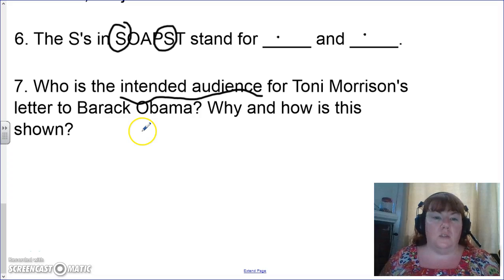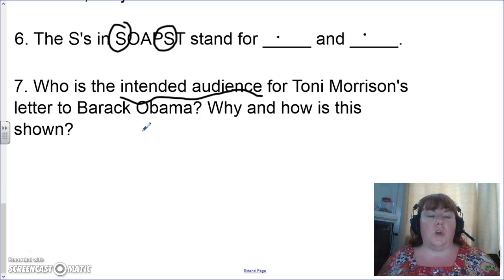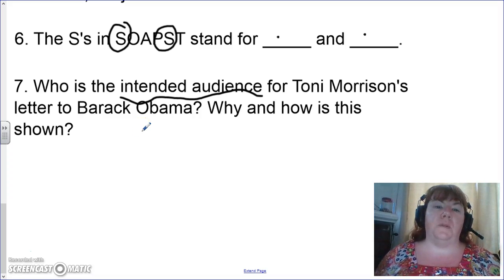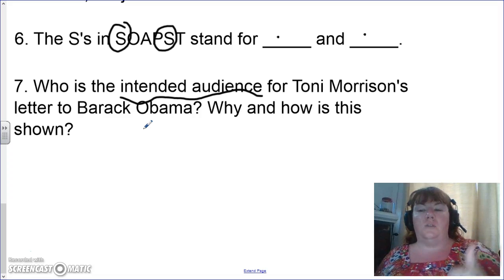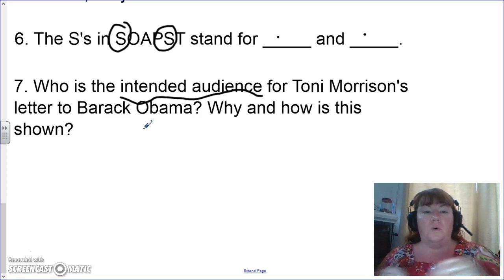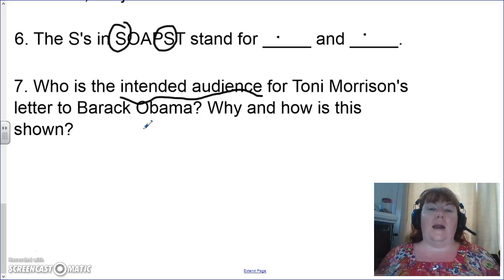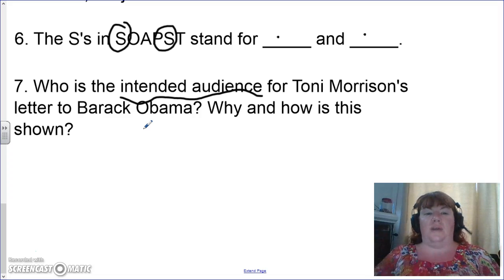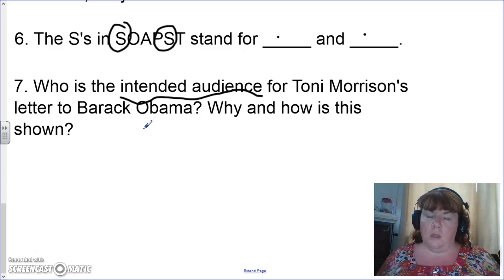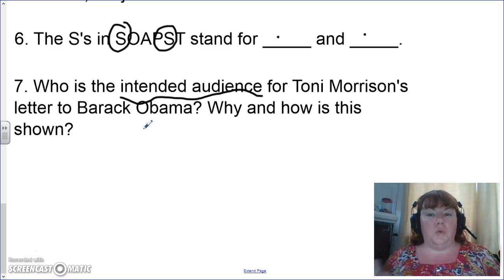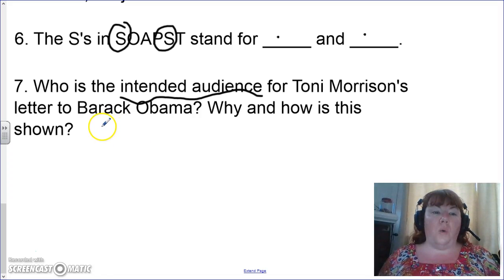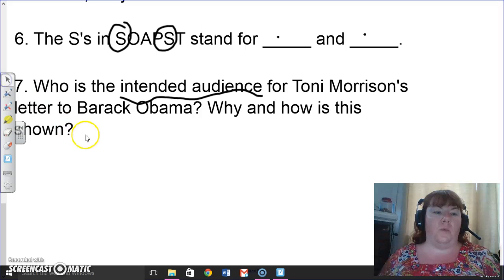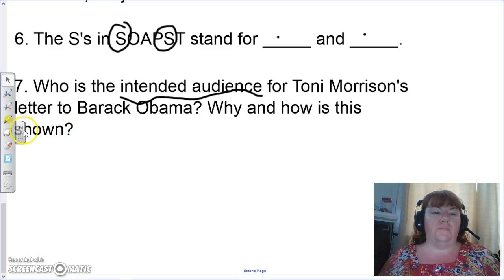So my first sentence would probably be, because short answers always have to be answered in complete sentences, full complete sentences. I don't need all the fluff, just get right to the answer. You don't have to have an introductory sentence, but you do have to connect to the question. So my first sentence might actually read, and I'm going to switch to the keyboard so I can actually type for you.